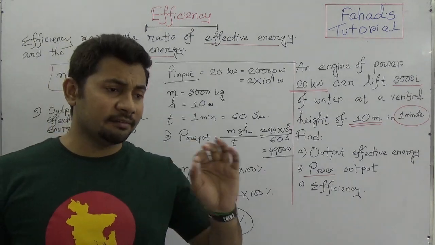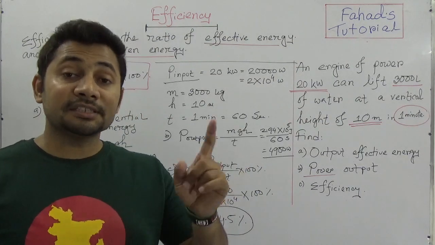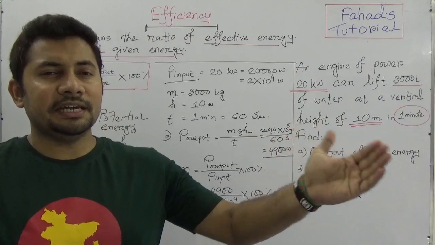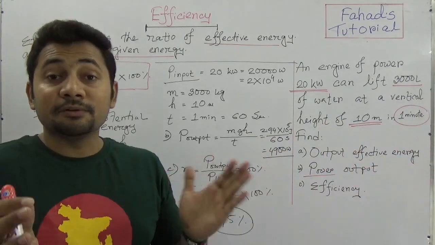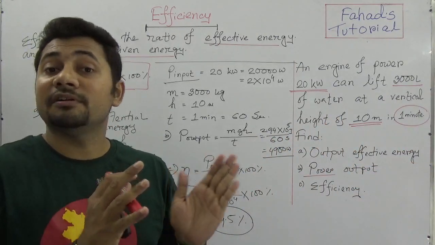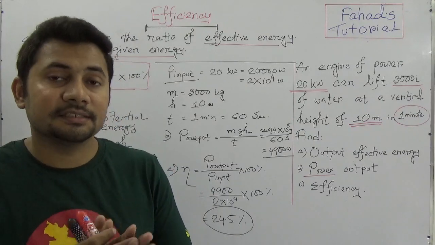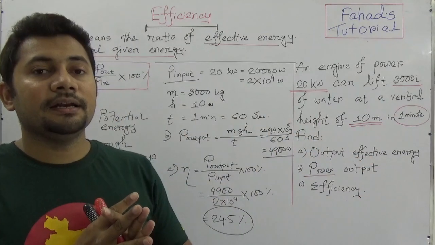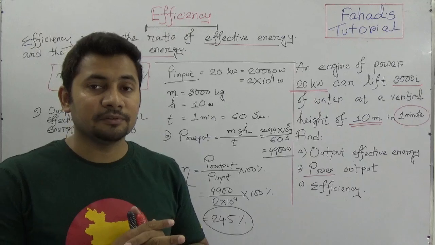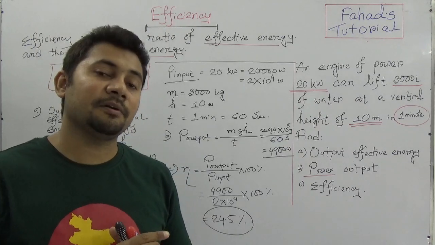There are other levels of doing it, because when the efficiency is given like 70%, 80%, 60%, then we need to find the required time or even mass or even height. So that is the next level, and of course I shall definitely upload videos based on this mathematical problem.